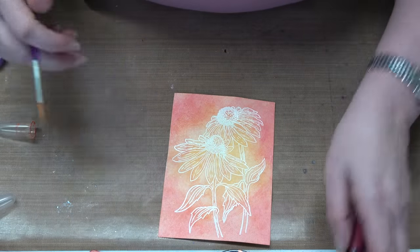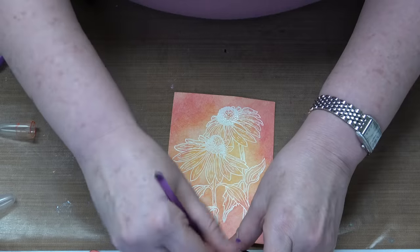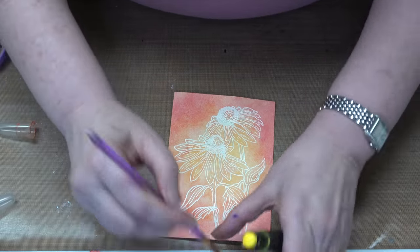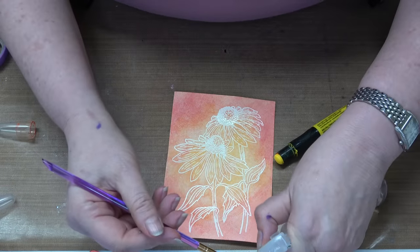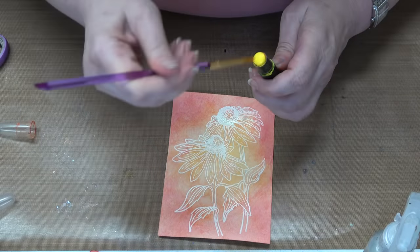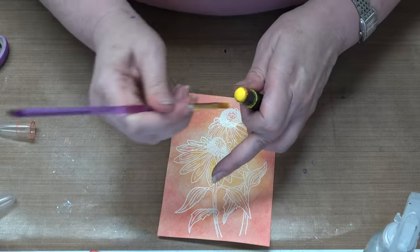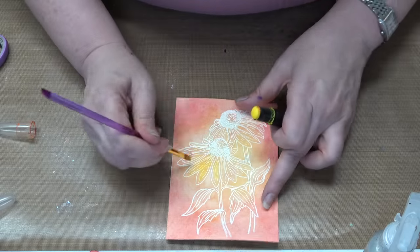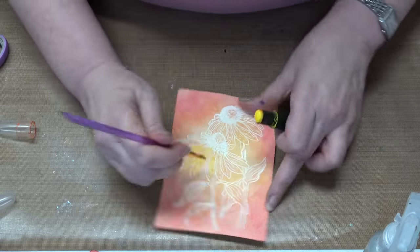Could I go in there and paint? Sure, absolutely. I could go back in and grab some color. Not with that one. That one's got lots of the Finetec on it. So let's grab another brush. Water. I could go back in and go directly to my paper and really get those petals a little more yellow, just in the petals.